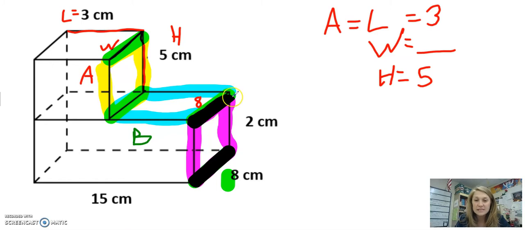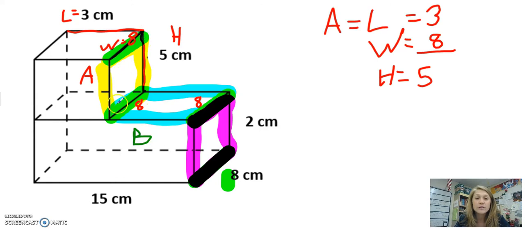And if this side is labeled 8, then using my blue rectangle, this side over here should also be labeled 8. And using what I still know about rectangles, if this side is 8, looking now at the yellow rectangle, that tells me this side here is 8. And all of a sudden, I have found my width for shape A as 8 centimeters because I used what I knew about congruent sides of rectangles.